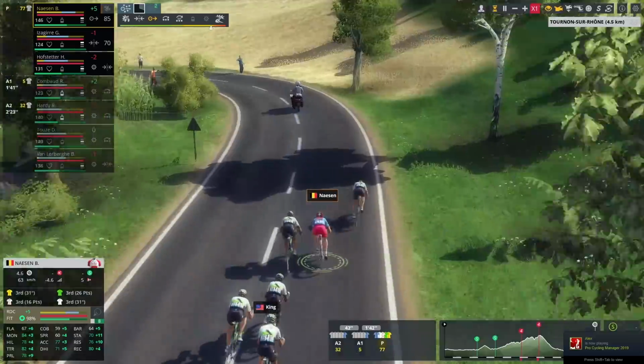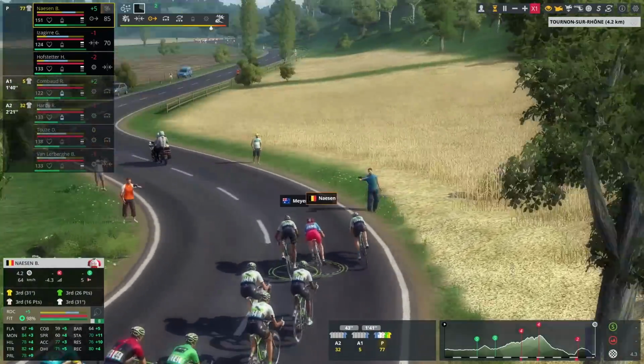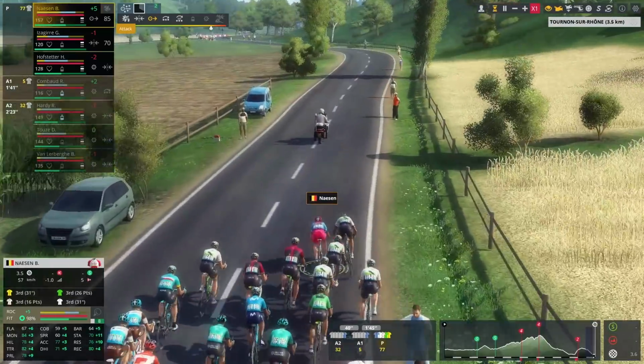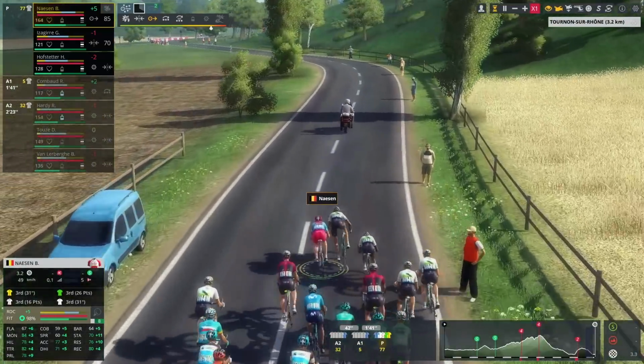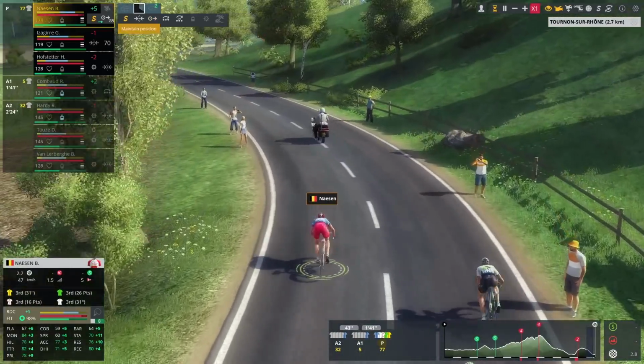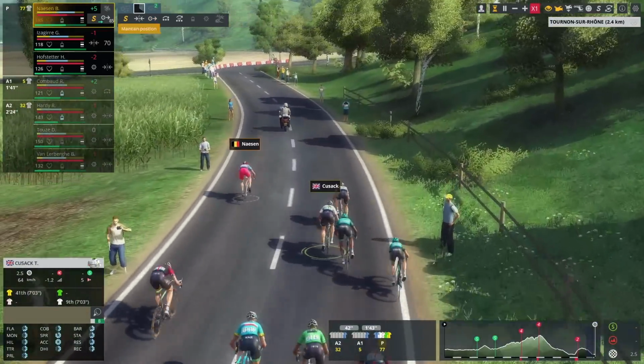But there's so many riders from Dimension Data here. It's so weird to see Dimension Data again. It really is. Why are they keeping up this tempo, man? Let's try and attack already. There we go. We're going early together with Sharkman.